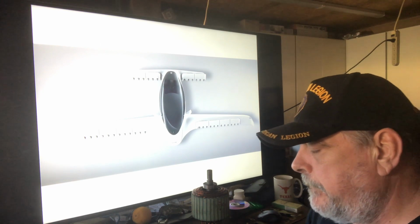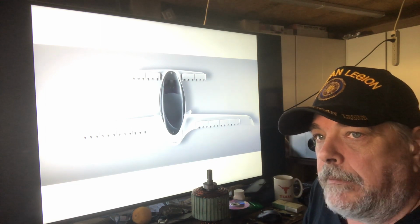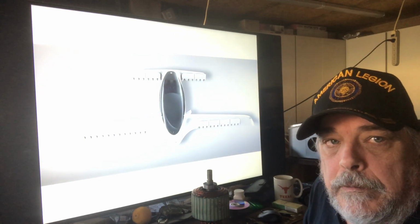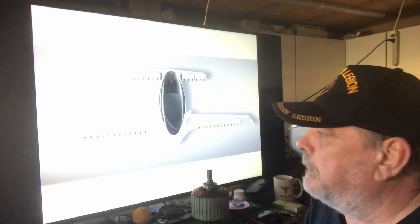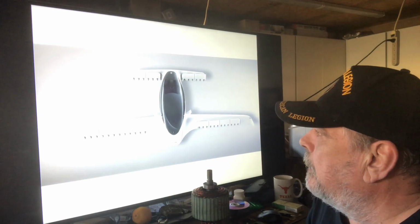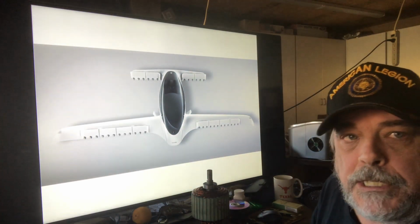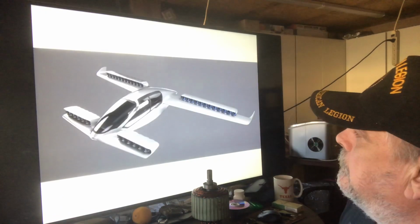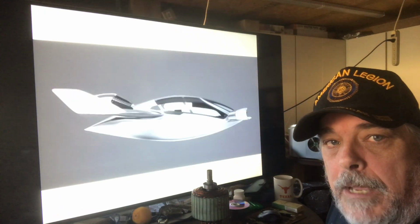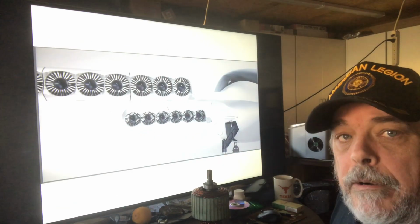They were projected at the time about a 2-hour flight time was possible, but that was based on battery density. We could extend that flight time with the correct battery management system, but we were still a long way without the MoGen technology of being at 6 hours flight time. So I wanted to touch base on that. This has been a dream of mine, working with this type of propulsion, making it safer, making it better.